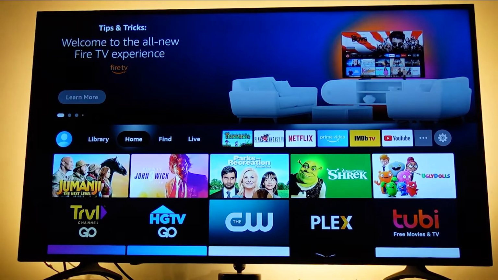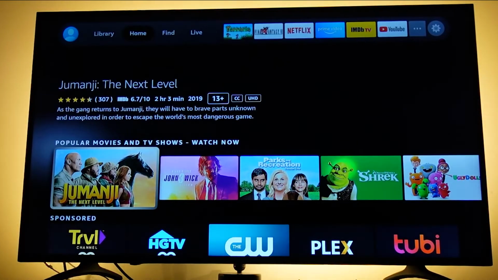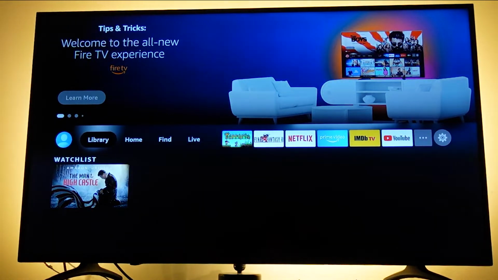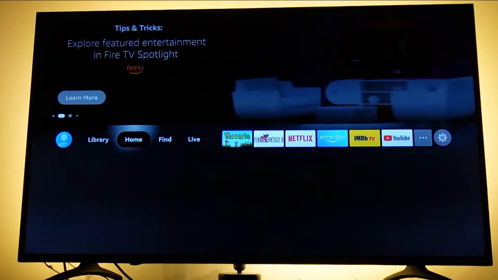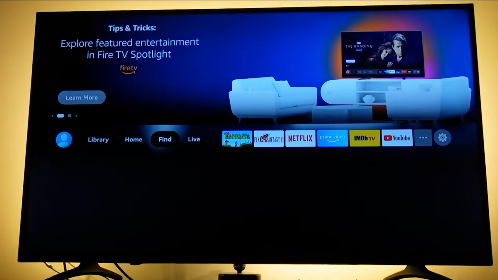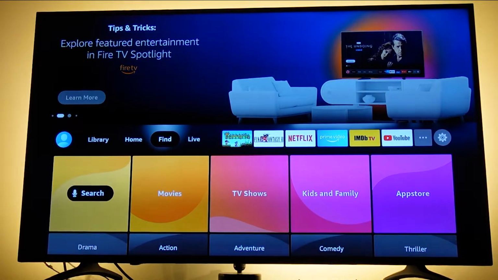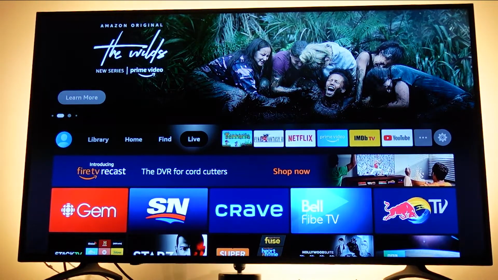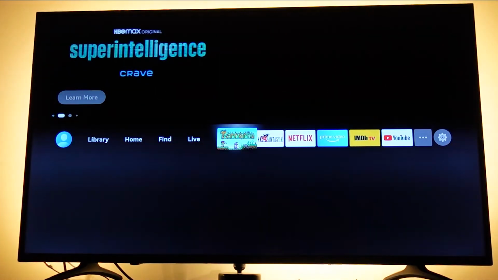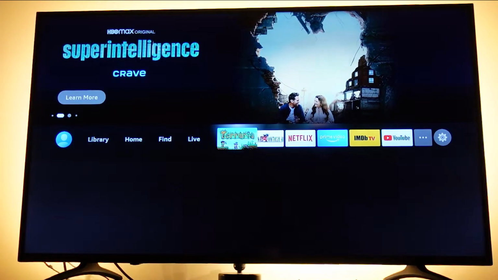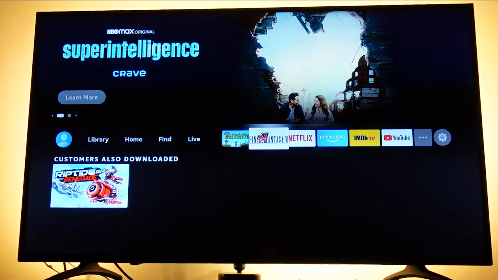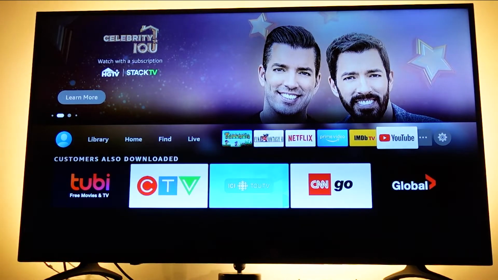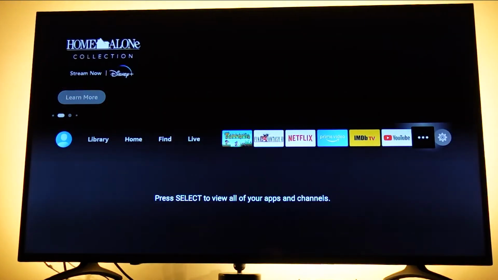Now, the main menu has seriously changed here. We have a library section that is basically your watch list and anything else you add in there. You also have a find option, and we have a new live section that has been reorganized. You also have all these quick links to your apps that you've used recently, so you can see some games that I've added, Netflix, Prime Video, and then there's things that will show up down below as you use those.